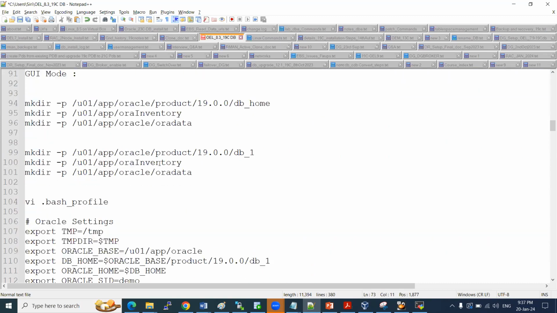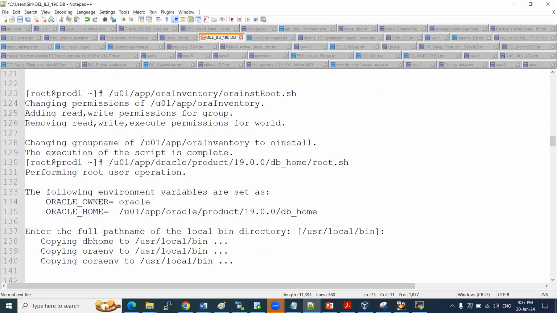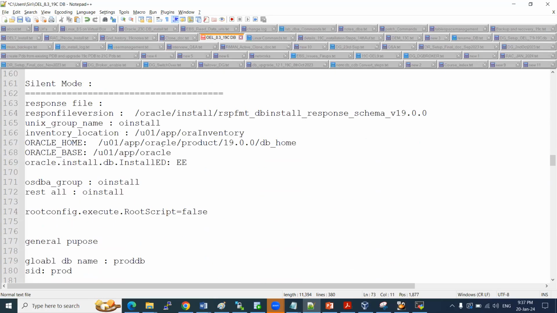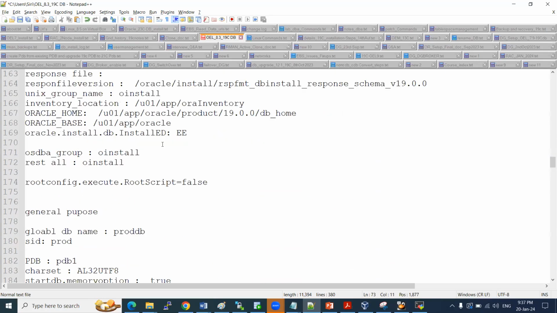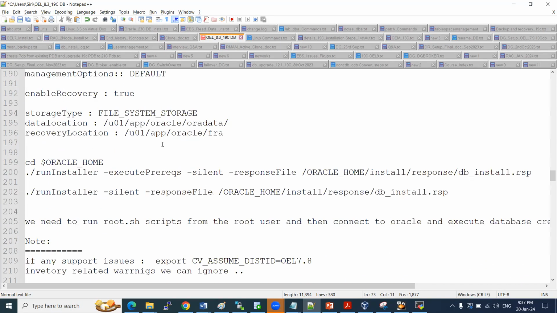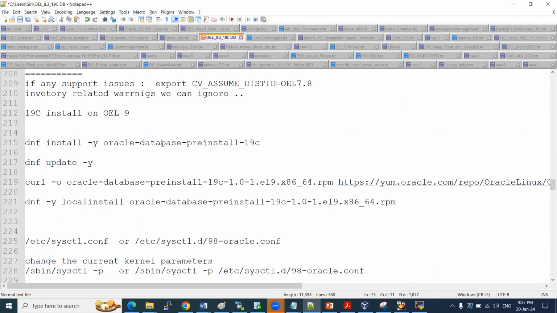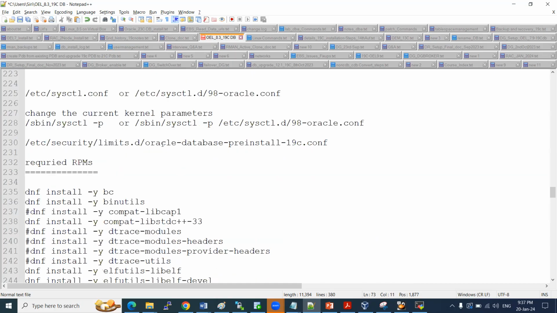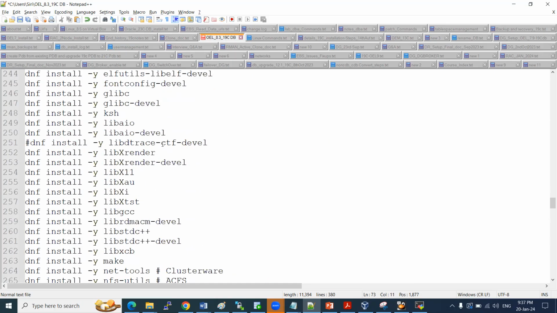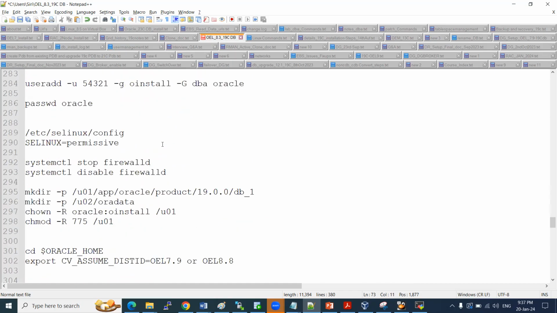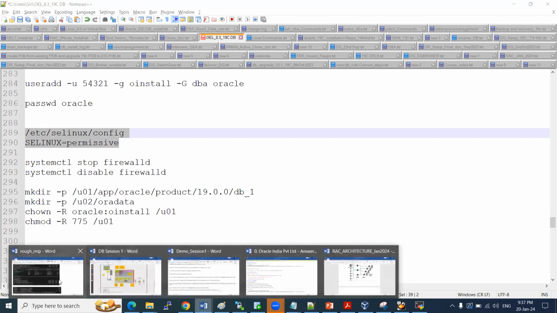Okay, there is one thing where I need to check my permissive settings. This configuration parameter, the SELinux configuration parameter.